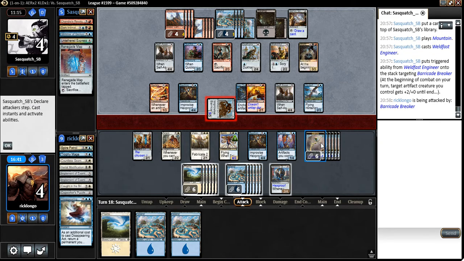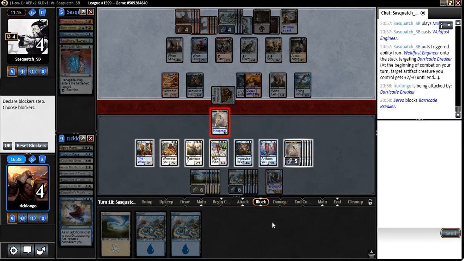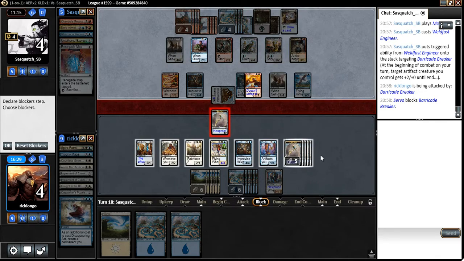Right. Let's block with a Servo token. We could block with like 5 Servo tokens. Let's see, he has 1, 2, 3, 4, 5, 6, 7, 8, 9, 10, 11 creatures. I have 5, 6, 7, 8, 9, 11, 12, potentially 13 creatures, which is not going to be enough, right?